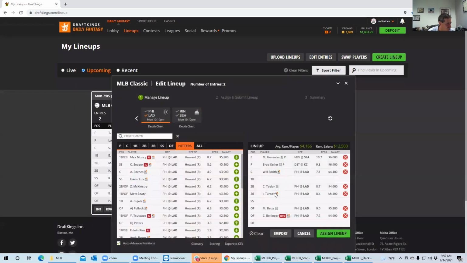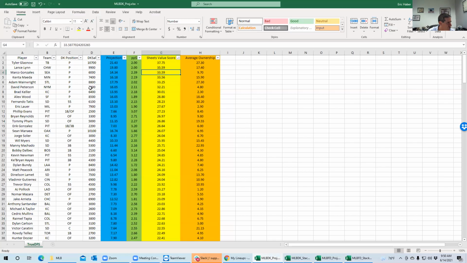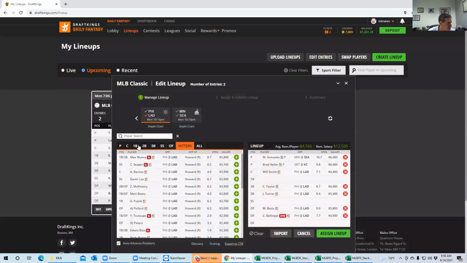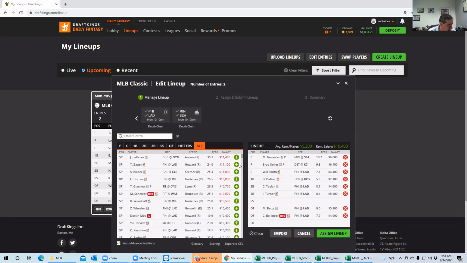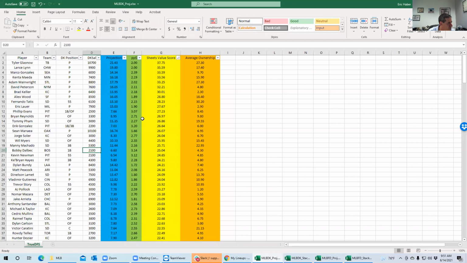All right. So then let's just look. So we have a first baseman, a shortstop, and an outfielder. So we'll go back to the projections. And we could do one off with Phillip Evans now. Right? He does rate to be one of the best plays. But let's just do somebody different. So Bobby Dahlbeck. If we play Dahlbeck, we might not even need to. If we play Bobby Dahlbeck, for example, we might even be able to play Tatis, which obviously would be kind of neat, right, to get from that game.